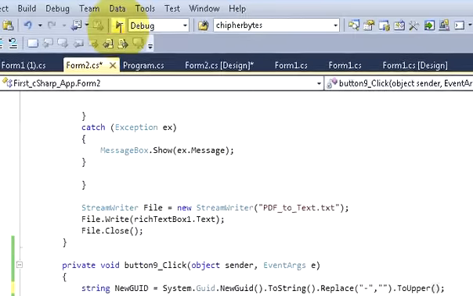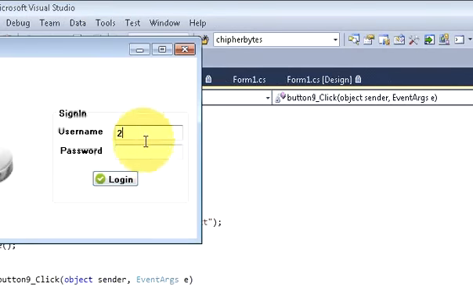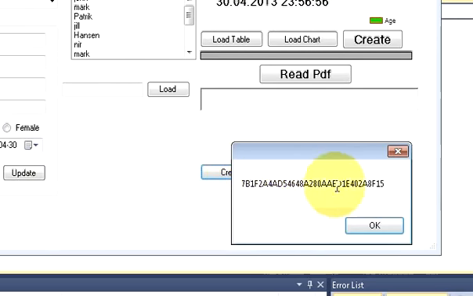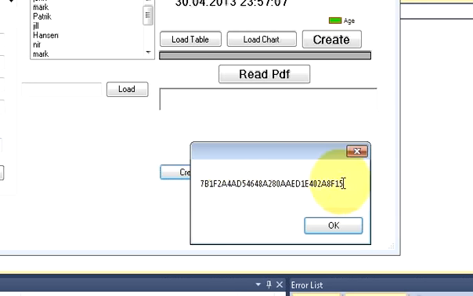Now when you run your program and click this button, it gives me the GUID as a hexadecimal code in capital letters wherever any letters are present. So this GUID is more useful and I can use it in my application. This is a very useful code for GUID.